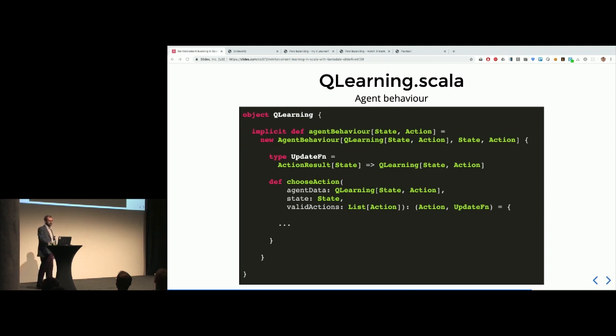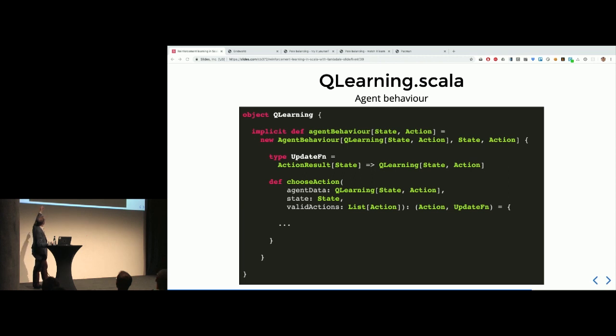Now we can implement the agent behavior. So this is our implementation of the agent behavior trait that we defined way back at the start. So we've got our update function. It's just a type alias to say, given the result of taking an action, I'll give you a new QLearning case class.